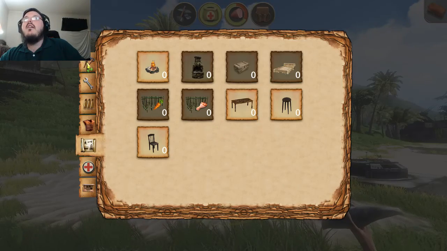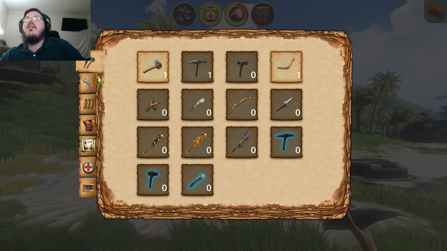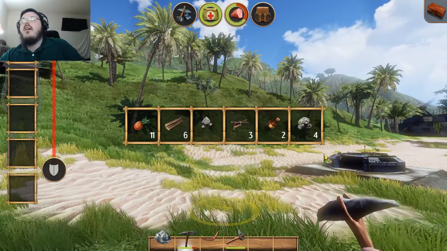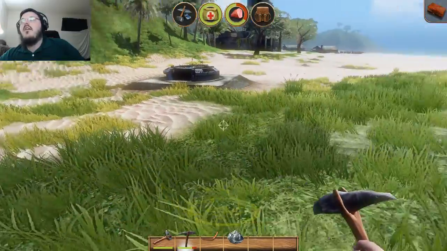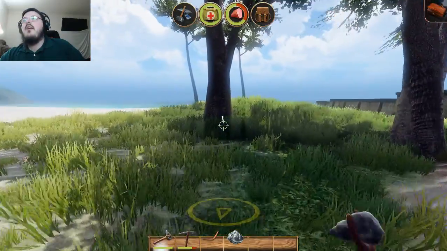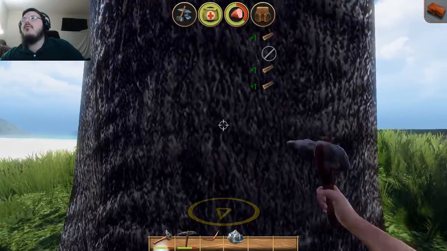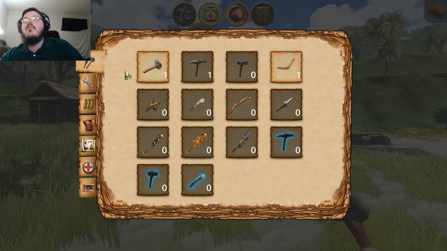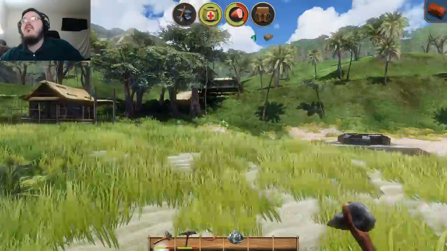Oh, no, I need you. Okay, now how do I do it? So, equip the axe. Get more wood. Okay, so now I can craft that.